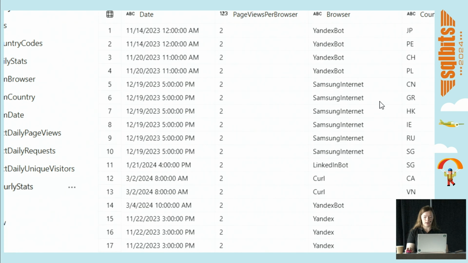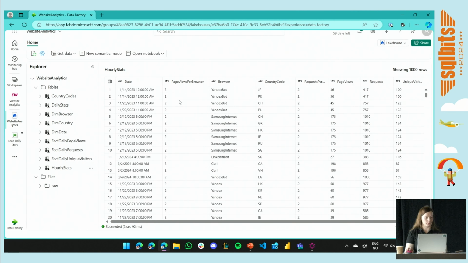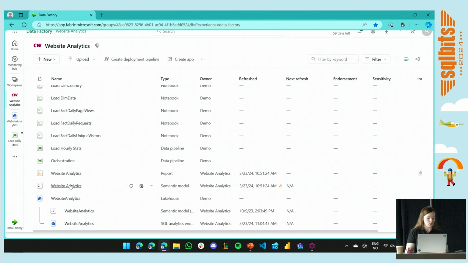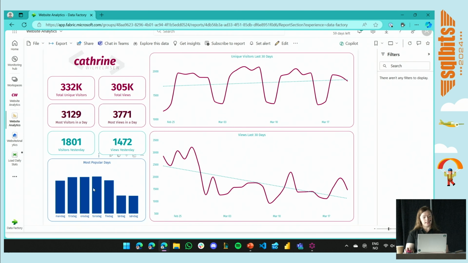So same thing there, except we have broken down the stats for each hour. Once I have these tables, it's just a matter of going ahead and visualizing that data. So I can end up with a dashboard that looks something like this. And this is very pretty and pink on my computer. I know the colors are slightly off here, but it looks very nice to me on all my favorite colors here in my dashboard. And this just gives me a nice little overview of how my website is doing.